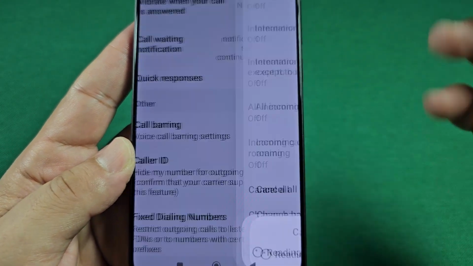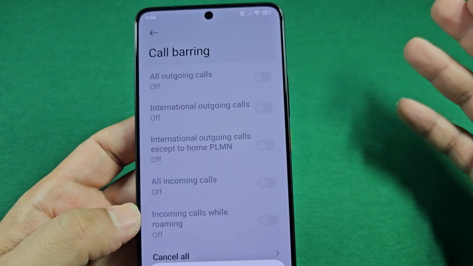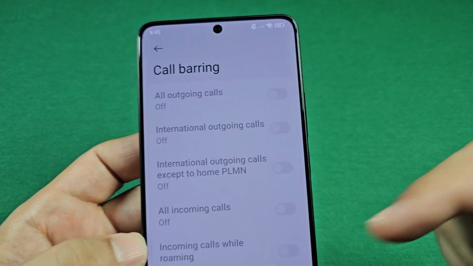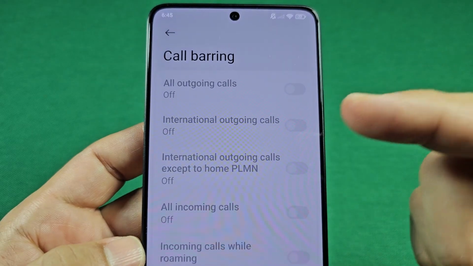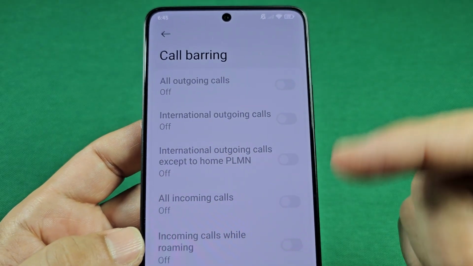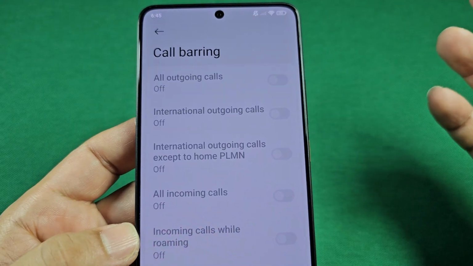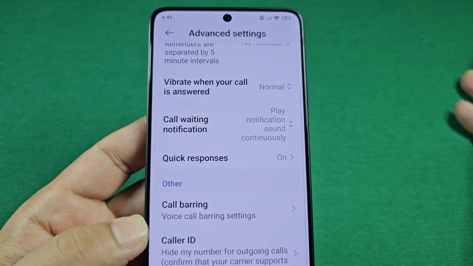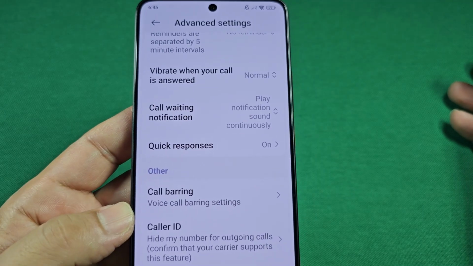Now for me, I don't have a function in SIM card, but if your SIM card is working and synced, you'll be able to access these settings, in which you can still see from here that you can choose what the call barring can do for you for the outgoing calls, international calls, and this is basically going to help with blocking some calls for you that you don't really need to deal with, if you know what I mean, okay?